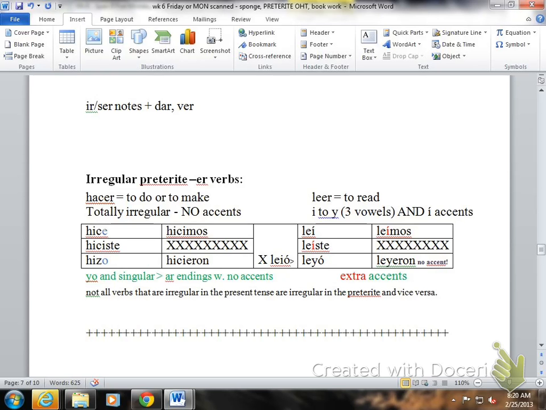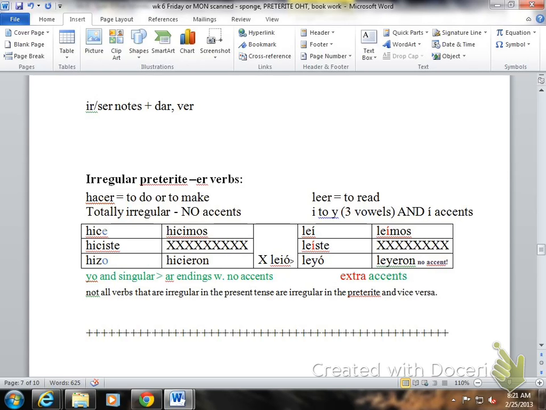So what I want you to keep in mind is the beginning part. I want you to remember it this way because we're going to do a whole other family of verbs that also follow this pattern. Notice that it's not just a stem change in the boot like we did in the present tense. Just remember the beginning for hacer is HIC, and then HIZ for the él/ella/usted form. And notice where you normally would have accents on the yo form, in the él/ella/usted form, you don't.